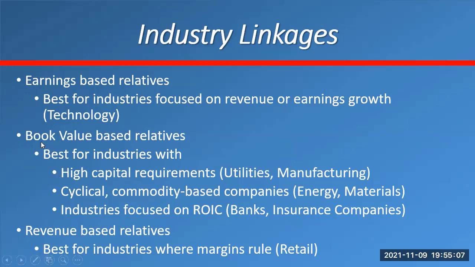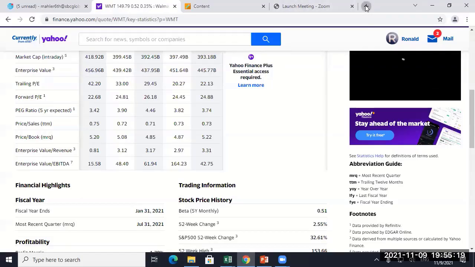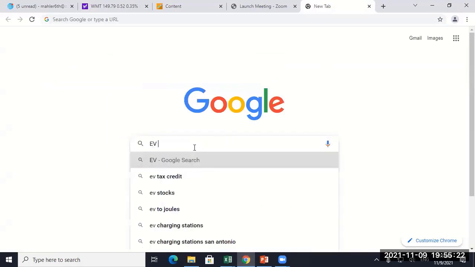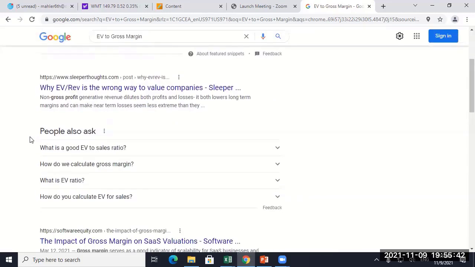So I would say use book value, or if you're going to use this site, I need to look on Bloomberg. I'll try to do that tomorrow and see if they have an EV to gross margin. That would be really cool. I've never seen it in an official report. I think it exists. EV to gross profit. That's not the same thing, I don't think, but it could be. Yeah, I think gross profit is what they mean by gross margin here.